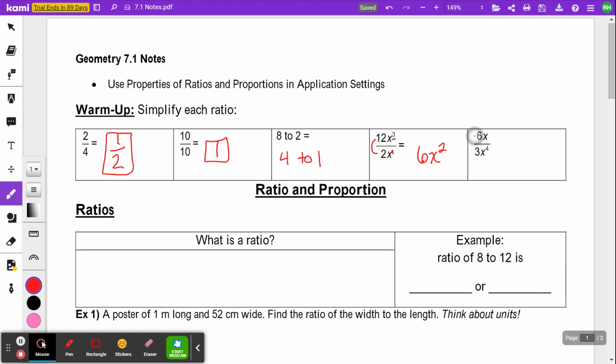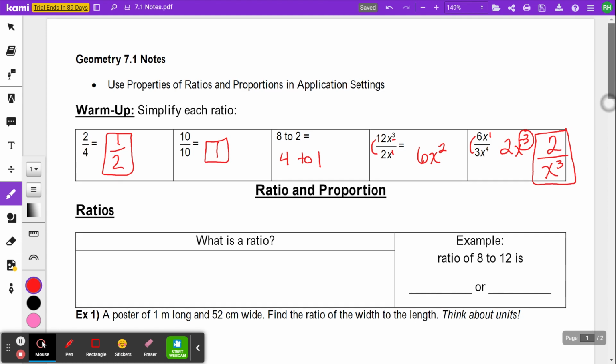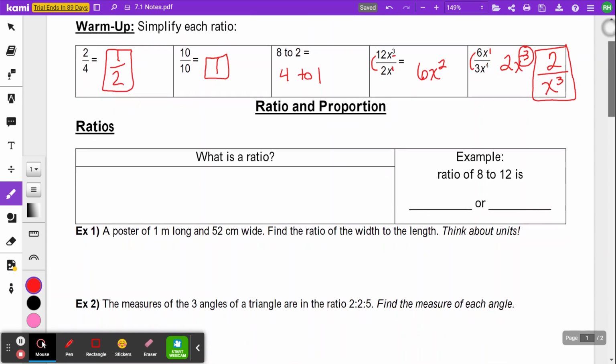For the next one, same thing. Divide your whole numbers out in front, which would be 2. And then this one is going to be a 1 minus 4, which gives you x to the negative 3. If you remember way back, it's been a little over a year since Algebra 1, we have to take our negatives, and the negatives have to go to the bottom. So it becomes 2 over x to the third, okay? Negatives always drop to the bottom to become a positive. So hopefully you're remembering that. Just a quick little reminder, and then we'll practice some more of those as we go, okay?